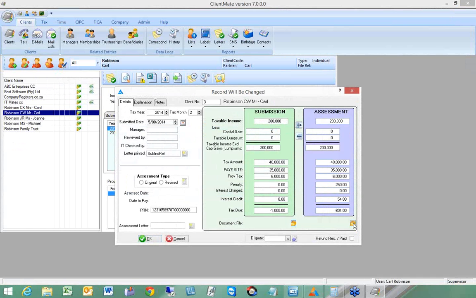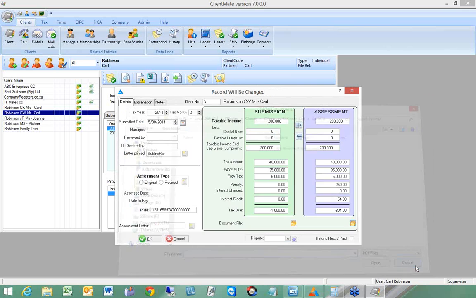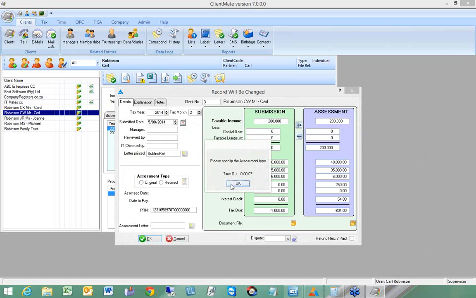Now at this point I could link the RTR 34 because I'm SARS e-filing, print it to PDF, save it in the folder. Okay, which folder? Save it in this client under the tax 2014 for Carl Robinson. Okay, link it then to that RTR 34. Okay, I don't have one here, but if we did, link it in, click on OK. You didn't specify the assessment type.